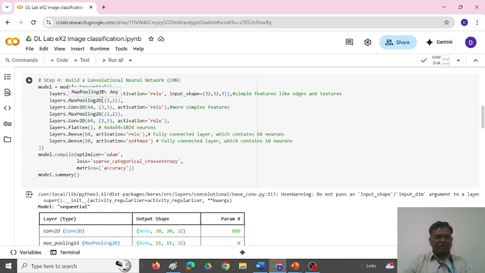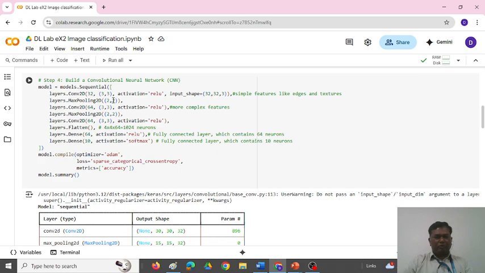So the image size is here 32x32 and this is mask. 3x3 mask we are using. ReLU activation we are using. So you know ReLU is used to avoid vanishing gradient problem. So input size is 32x32x3.